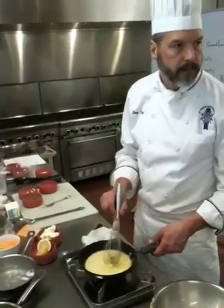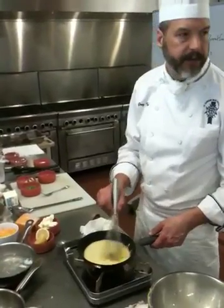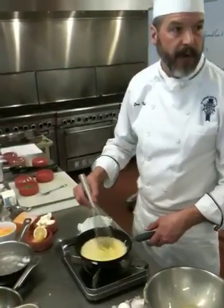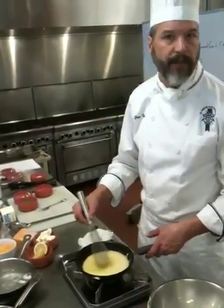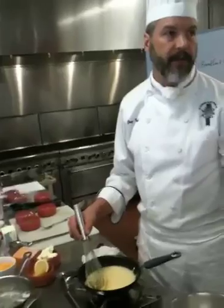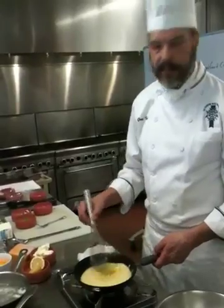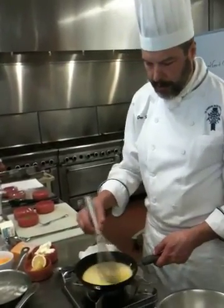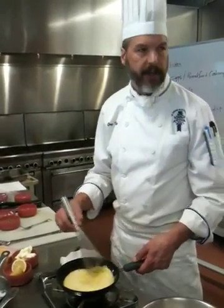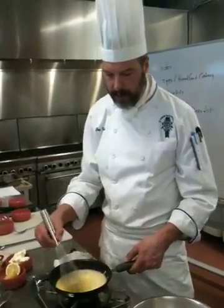So what about putting milk in your eggs? Doesn't that make it fluffy? Milk just makes it watery. Some people put milk in to break the eggs up and the whites, if you don't beat the eggs well enough. But it's going to add water, and that water has to evaporate before it sets up. So if you add milk or water to the eggs, it just prevents it from cooking and setting up. My eggs are browner if I don't put milk in them. You just have to cook it quicker. The whole process should be a little bit quicker.